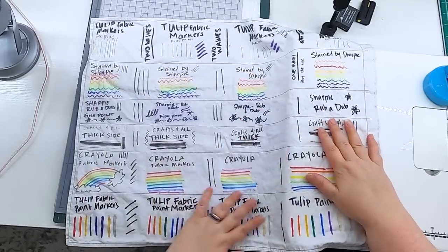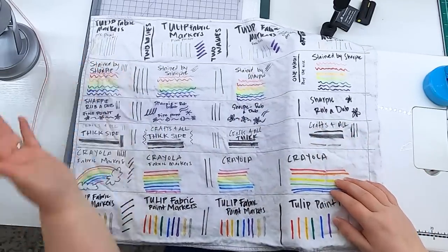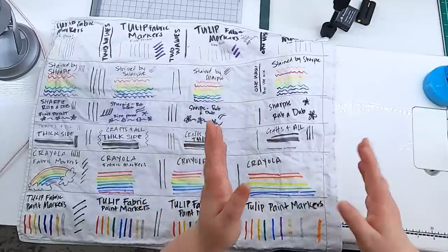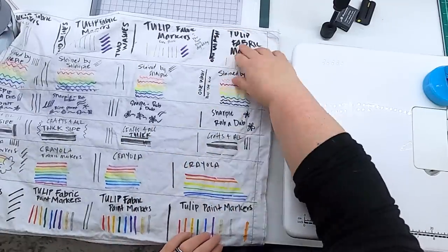So we're back. It has actually been quite a lot of time since I filmed that intro, and I ended up washing our little sample five times. So here are my results. This is the first column that I did on that very first day, and then I washed it twice and did another column, and then two more washes and another column, and then one wash and this far right column that actually is totally fresh. I haven't washed it at all. So this should look very much like the first column in the last part of the video. So let's talk about our results.